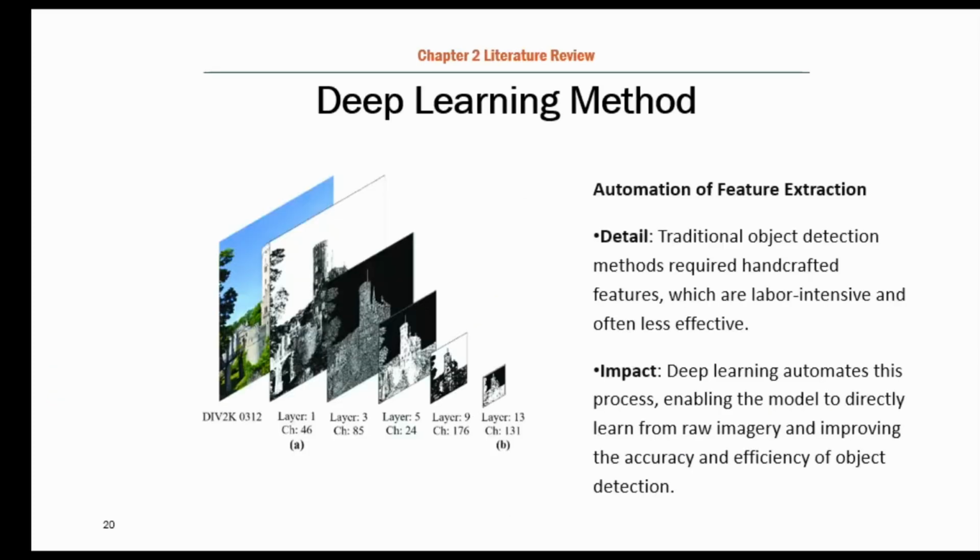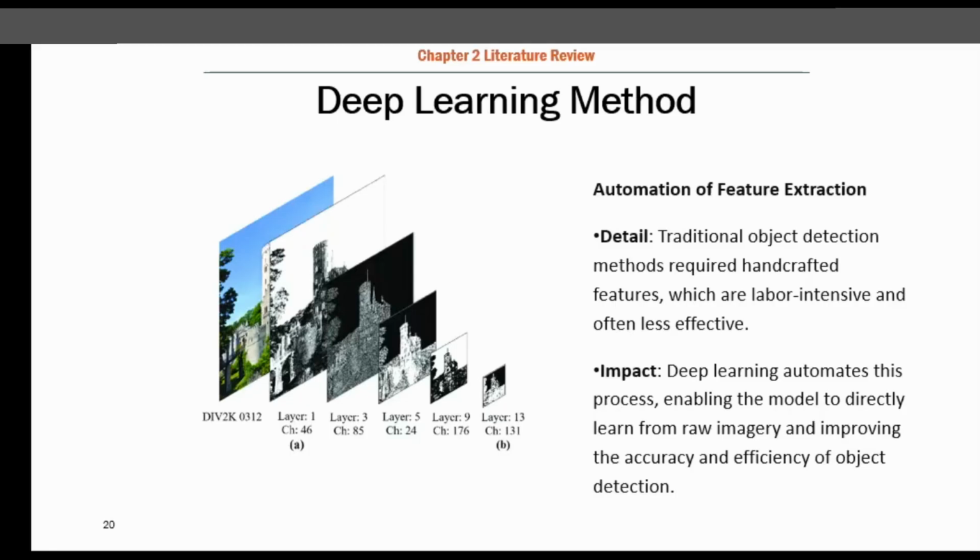In fact, using information technologies to detect objects from images has always been a hard research topic, especially with the advent of deep learning. Deep learning has revolutionized object detection by automating the process from the raw images, and at the same time, by using the convolutional neural layers, more and more abstract feature information can be extracted, which is very helpful for object detection.